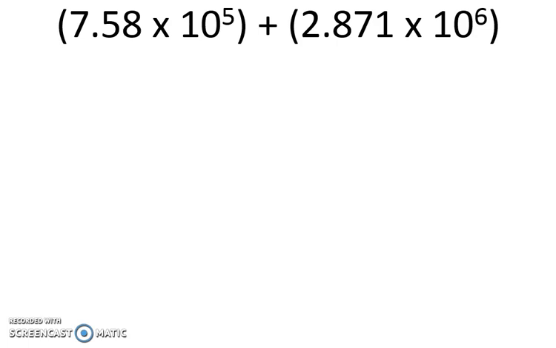Now this time, we don't know whether we're going to write 5 as part of our answer or whether we're going to write 6 as part of our answer. They don't match anymore. So we're going to have to change either the 5 to be a 6 or the 6 to be a 5. And math won't let us just change numbers because we feel like it. We got to change it using the rules.